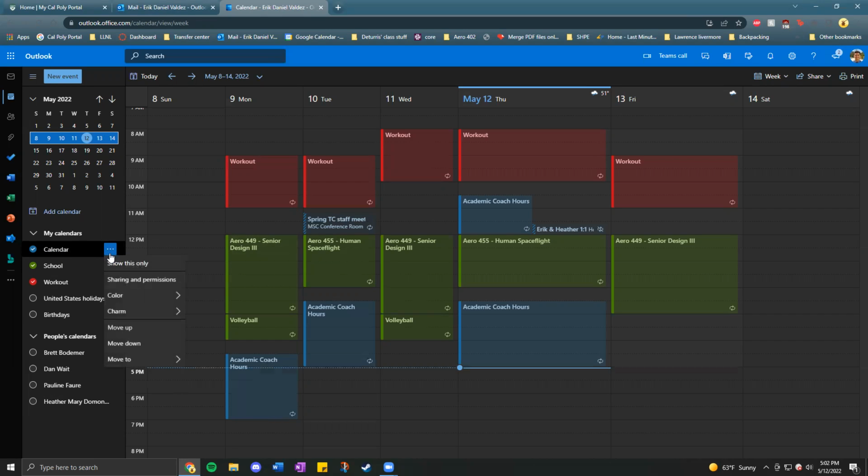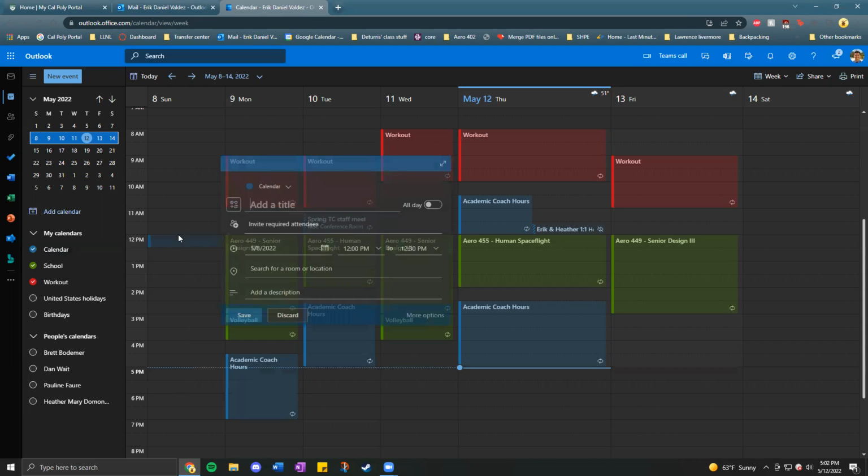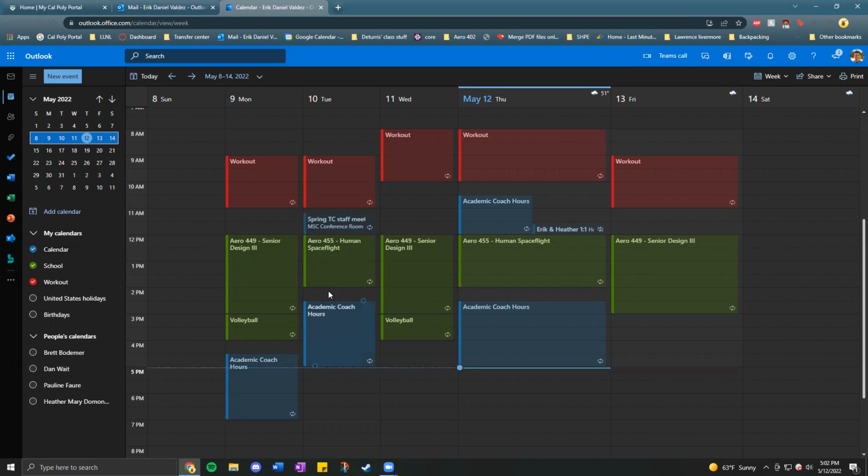Regardless, this one is essentially what is associated with your entire Outlook account. So if you get emails to RSVP to an event, or maybe you have to set up a meeting with an academic advisor, it'll be pushed into this calendar right here, this quote unquote blue one. Your color may be different, but essentially it'll get pushed into this calendar system right here.